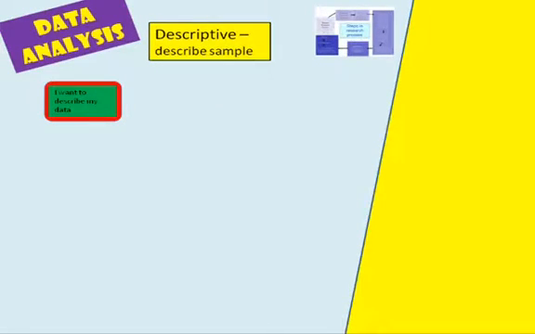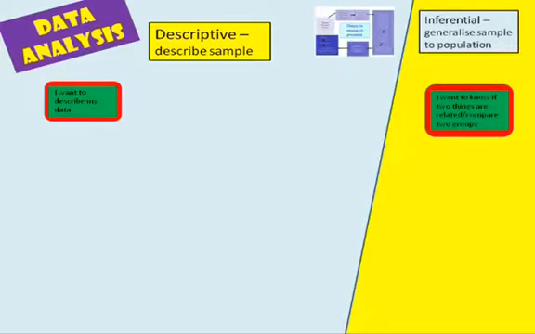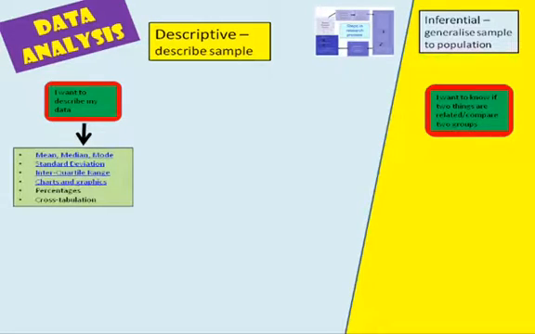There's descriptive analysis, where you simply want to describe the data you've gathered, and there's inferential data analysis. And that's when you want to use the data you've gathered from a sample of people to represent the whole population. We're going to focus today on descriptive analysis. There are lots of different ways that you can present your information. We're going to look at a few of these.